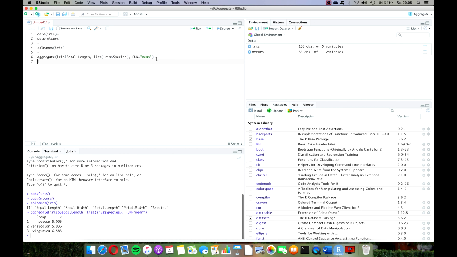And let's run the command, and there you have it. The mean of the group, or the species setosa, is 5.006. The mean of versicolor is 5.936, and the mean of virginica is 6.588.